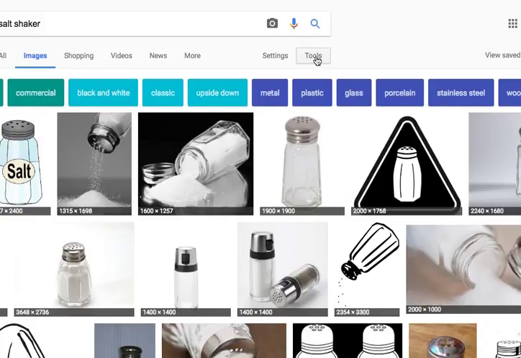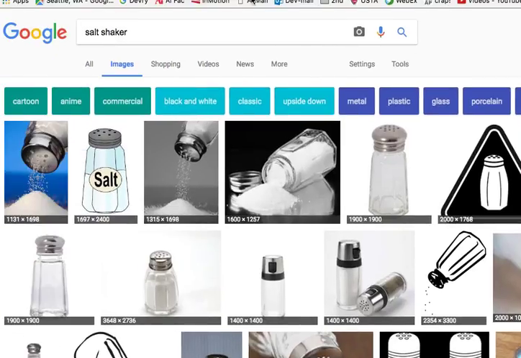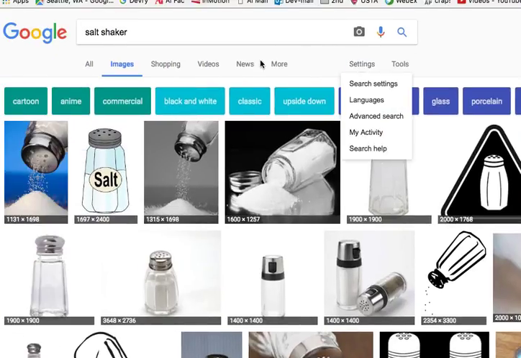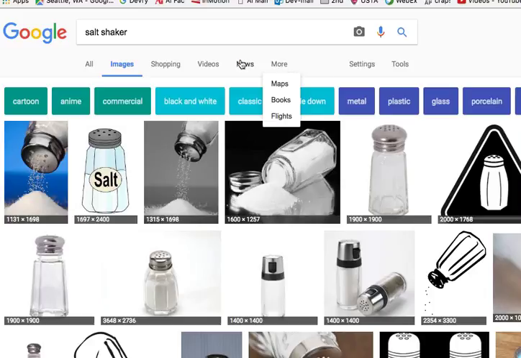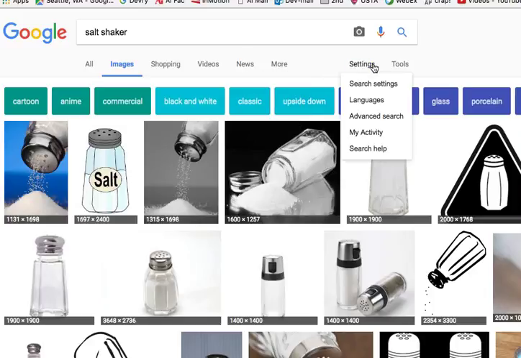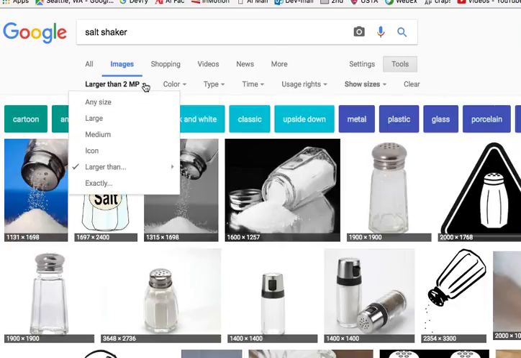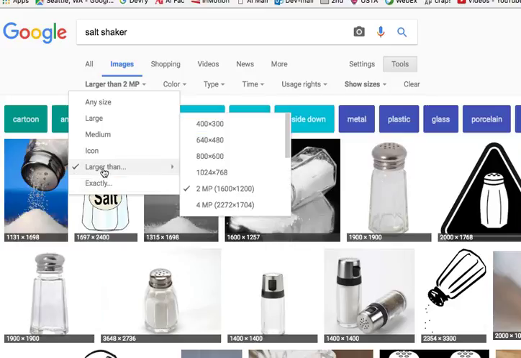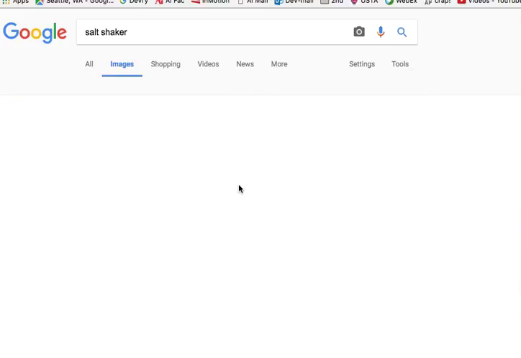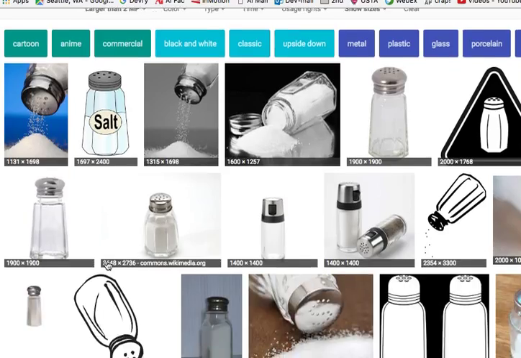So when you get into the Google image search, a couple things I did. Under Tools, you can specifically search for image sizes. So if you say larger than 2 megapixels, you're going to get a lot of images that are really great quality.